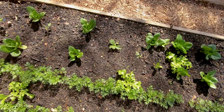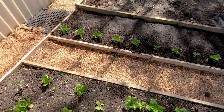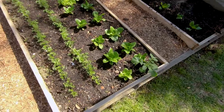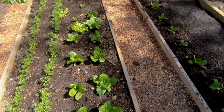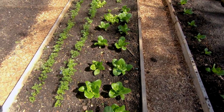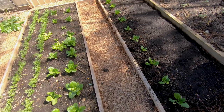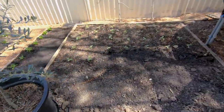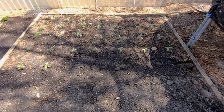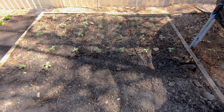We've got an Asian cabbage — wombok — and some more regular dwarf cabbages. Over here there's another row of lettuces which came from this bed — essentially I thinned out this bed and the ones I thinned out I replanted over here. They all survived and are growing very well. It's an interesting variety — I was easily able to lift them out while thinning and plant them in various spots around the garden. At the back of this bed we've got sunflowers growing. We planted them last year, and all these seedlings have been grown from seed from those sunflowers, with 99% germination — excellent seeds.